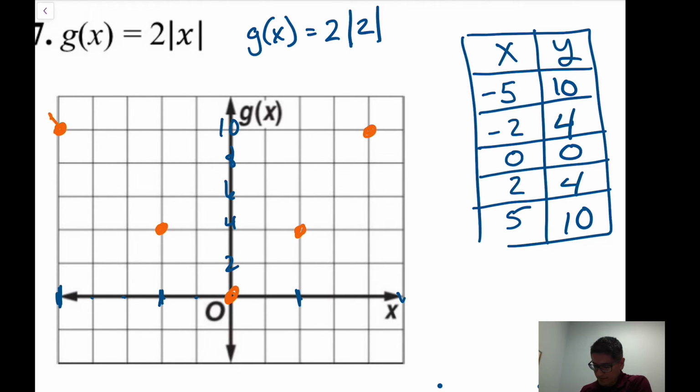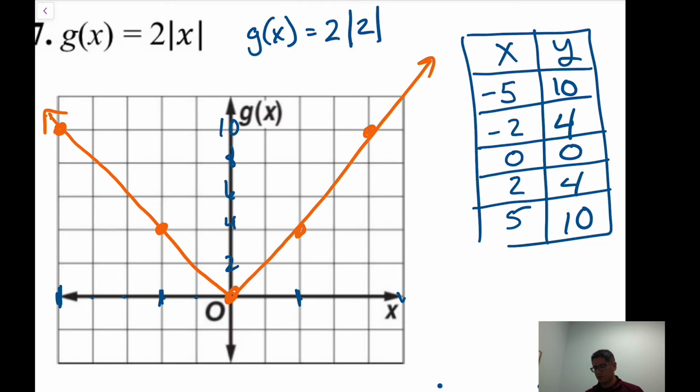And you can see here that this is what my absolute value graphs are all going to look like. They're going to be a V in some shape or form, right? So now as I'm looking at my domain, if it's just my x-axis that I'm looking at, all of my x's are covered, all of them. So then again, I am looking at all real numbers.